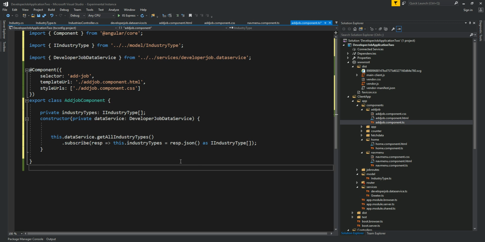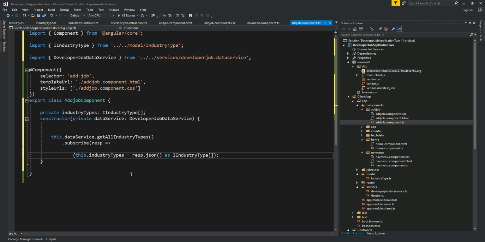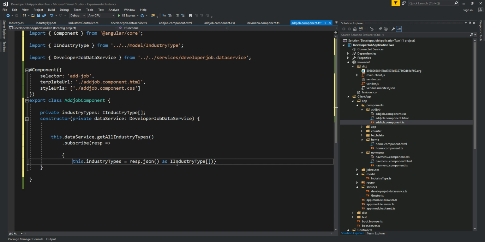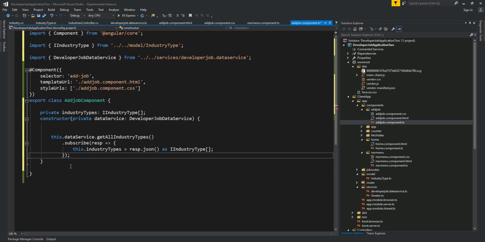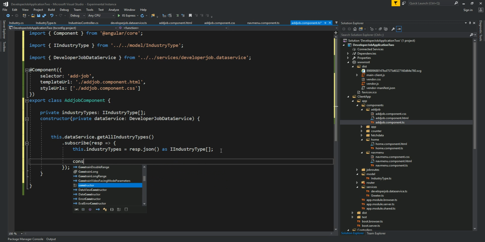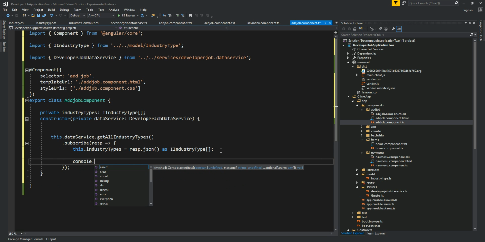Okay, let's see if this one works. And that this one closes here. So just to see what the industry type is, whether it's fetching our data or not, let's just log that information here, the industry types.